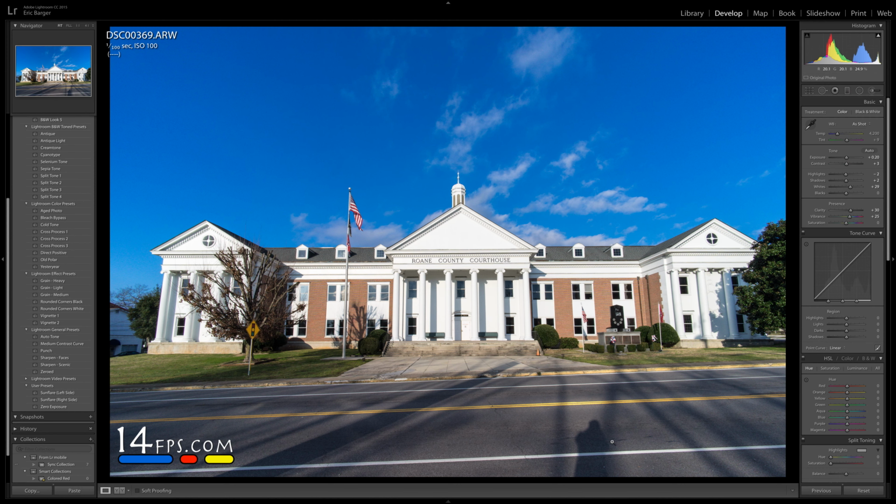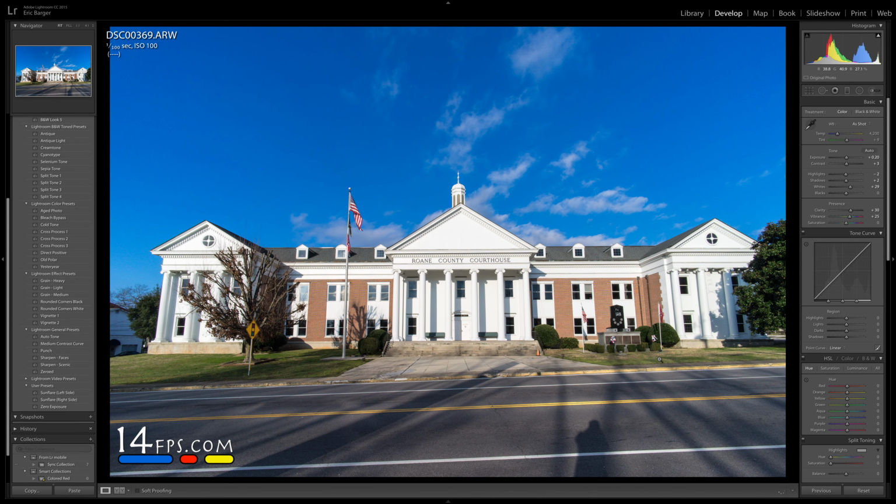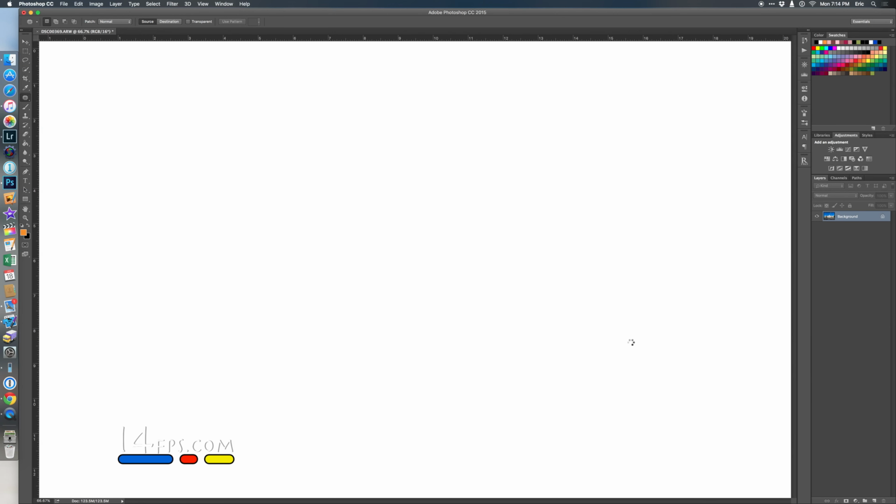Okay, but the last thing that's wrong is this guy. We gotta get me out of the photo, my shadow out of the photo. So there's not a good way to do it in Lightroom. So we're gonna go to Photoshop. Definitely not what I like to do, and most of the time I do not go into Photoshop, but we're gonna go ahead and go into Photoshop.